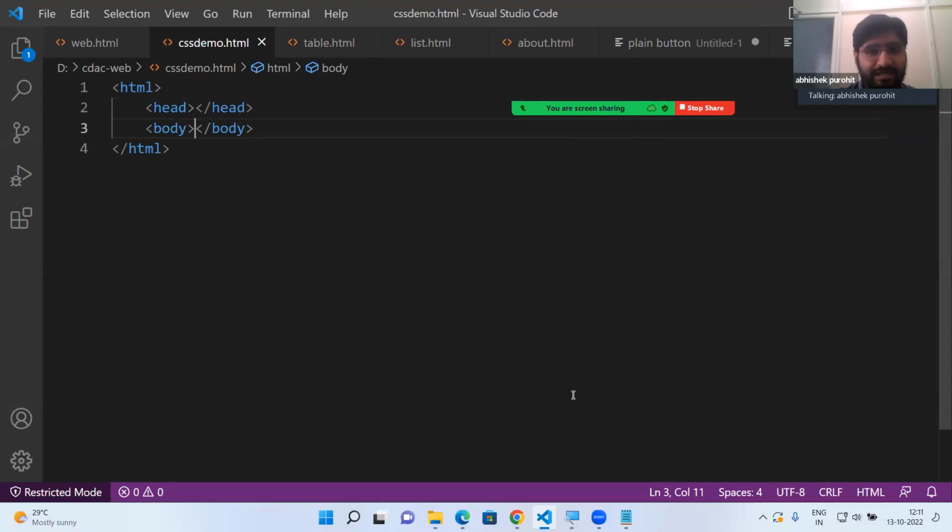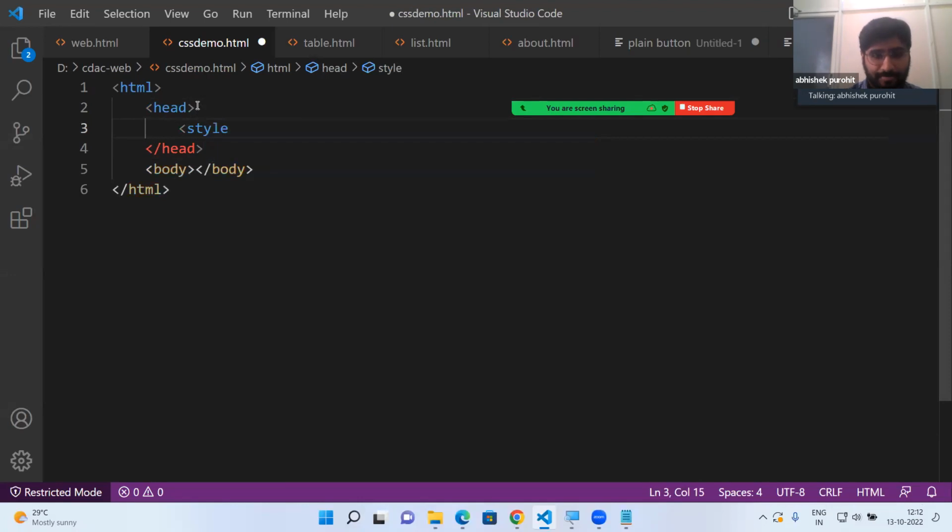See, there are multiple places where we can write the CSS. We will see them one by one. One way of writing the CSS is inside your head tag: just open the style tag, and inside the style tag we are going to write the entire CSS which we want to apply on the body of any web page.